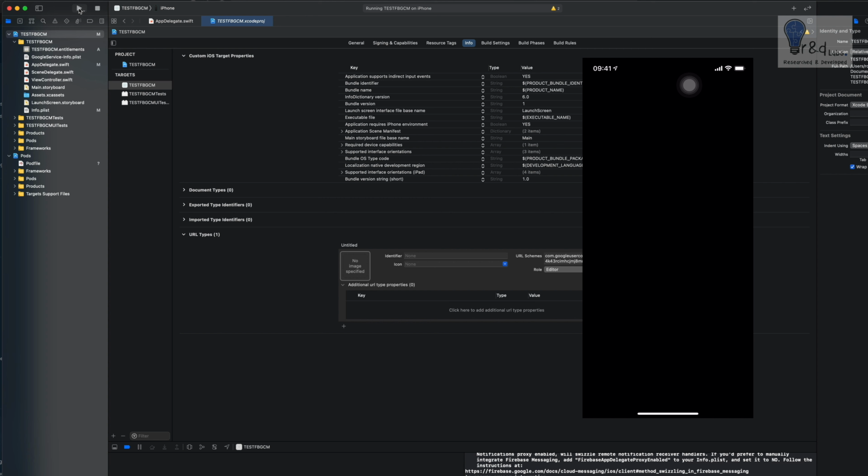The first thing that you will be seeing is the notification permission prompt from the app. The first thing that it will ask you is whether this app would like to send you notifications. You need to allow this for this tutorial. And this is all that needs to be done as of now on the app. So next thing I'm going to do is detach the app.